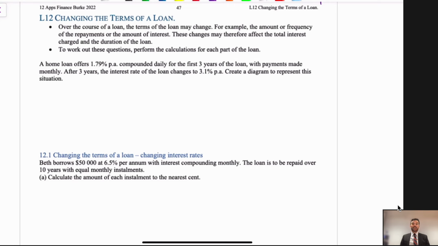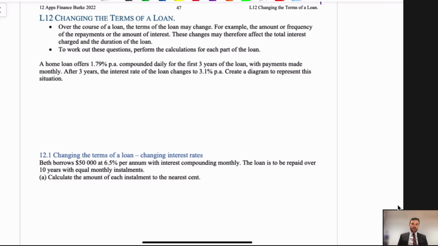How to think of it is think of it as two separate loans. You had the first loan where you have a period of time in which you were being charged 2.5%. So that's the first loan. Then there's a second loan, right? Which is when the interest rate changes from 2% to 2.5% or 2.5% to 3%, for instance. So that's the second part of the loan. Now, if you treat them as two separate loans, then these questions actually open up and they're not too bad. And that's sort of how to tackle them.